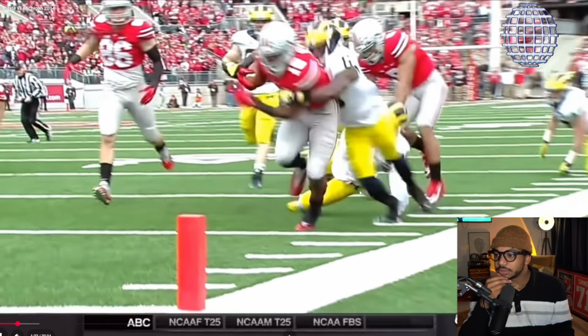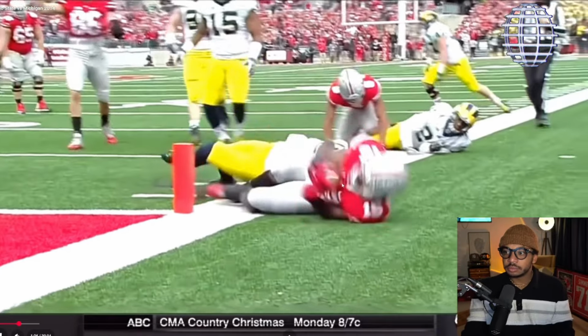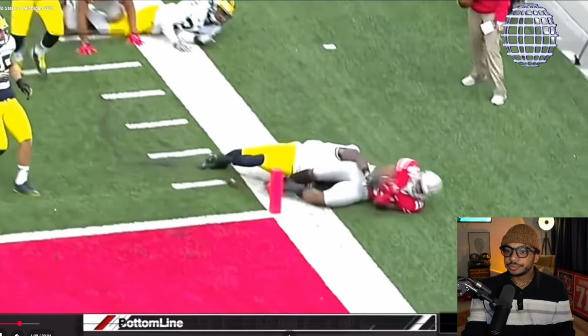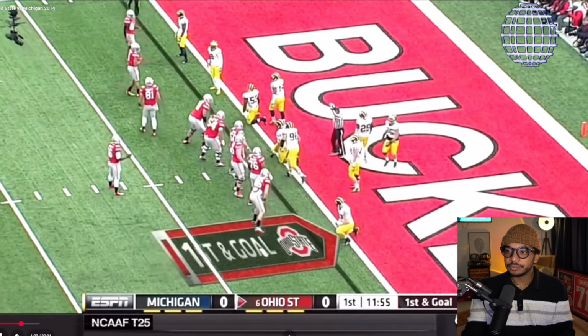State's offense that jumps off the tape when I watch. He is a physical player. You see the effort. Looks like he goes out to be a factor for Ohio State. Down and goal. As you saw in the replay, Elliott definitely short. And there's ball start. Offense number 54.